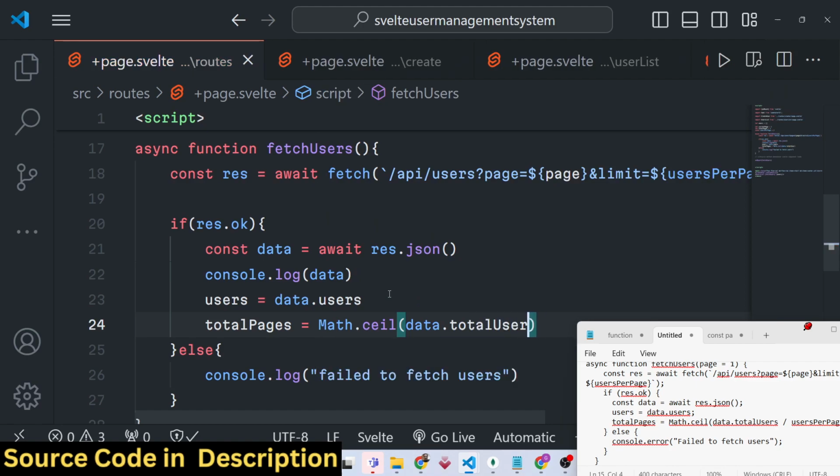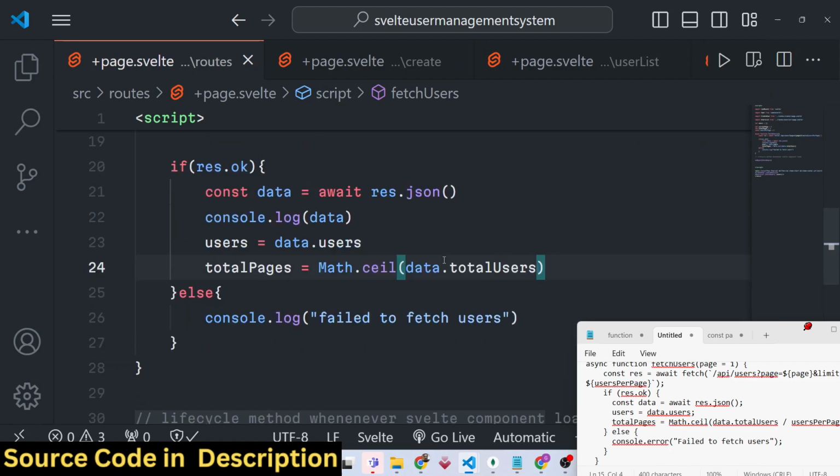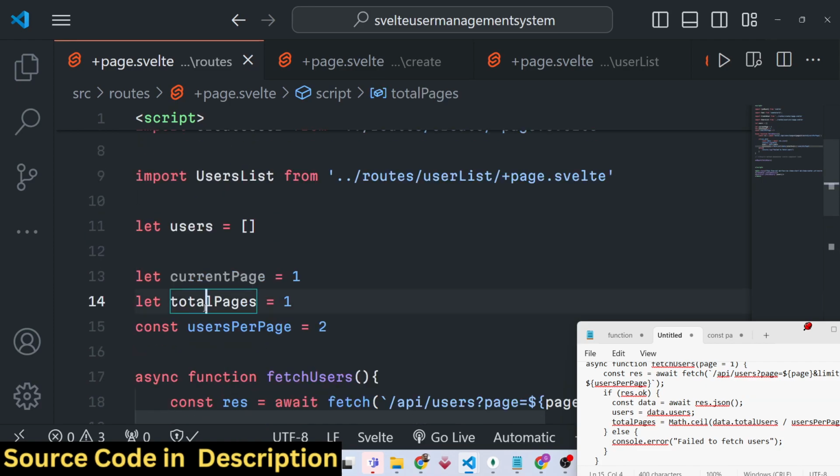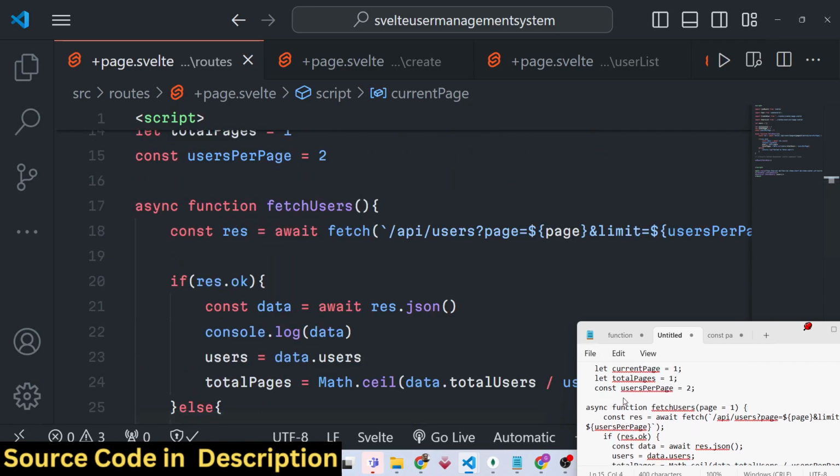Data.totalUsers divided by users per page. This will give you the total number of pages. Let's suppose there are 10 users available and you need to display 2 users per page, so total number of pages will be 5. So in this way total pages will be calculated, and users per page is constant and current page will be constant.